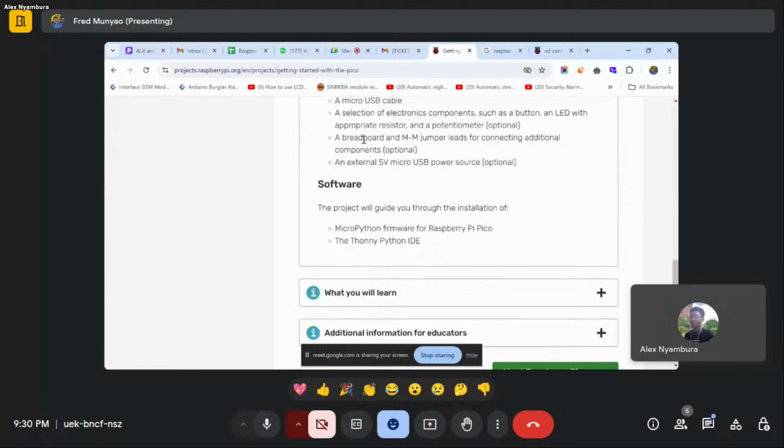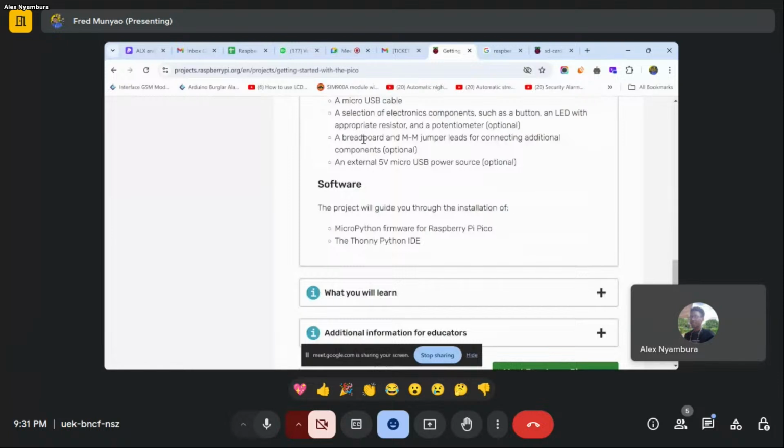How to load the MicroPython firmware onto Arduino? Sorry, I'm used to Arduino, onto Raspberry Pi Pico. So actually, you cannot buy a Raspberry Pi Pico and directly start programming it. You have to prepare it, and you have to load the firmware. It's a process, and you need to understand that process.